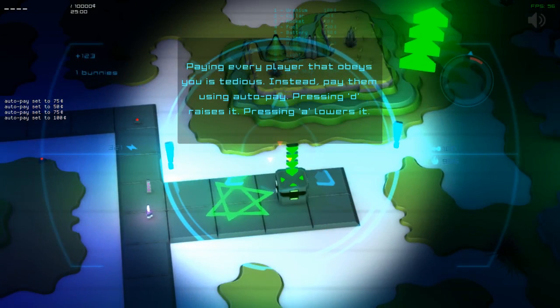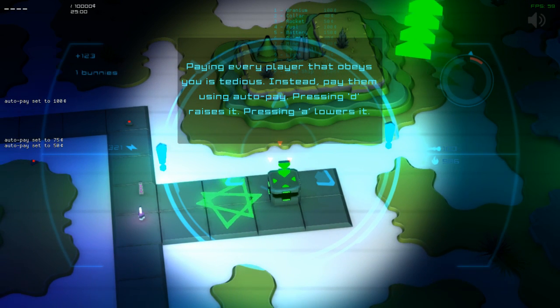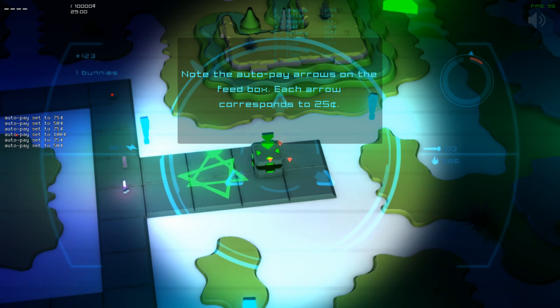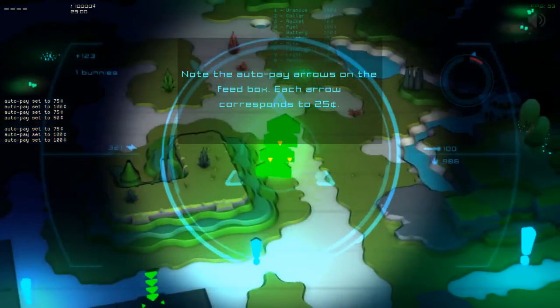Some people set it a little bit less. Some people set it a little bit more. And so on. Again, strategy. The less I put it as, the less the bunnies make, but the more I make. The higher I put it, the less I make, and the more the bunnies make. So I hope that makes sense. Did I say that right? I hope so.